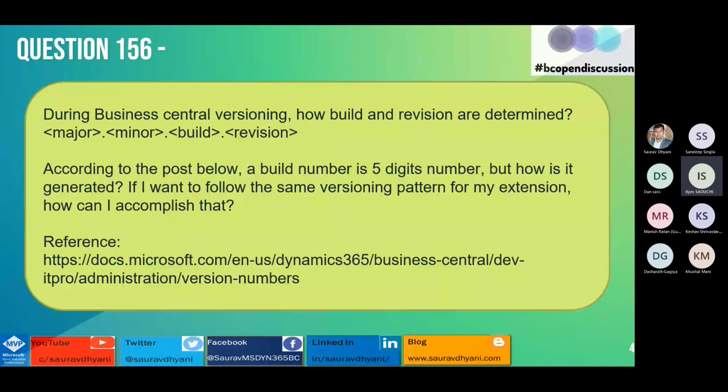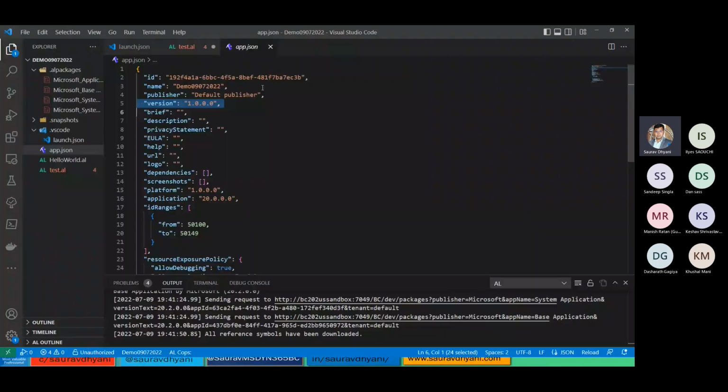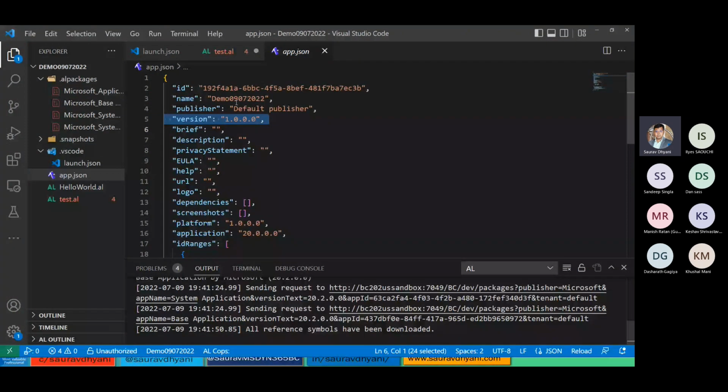You would be updating the app.json, not the launch.json, right? Because app.json is actually displaying the version from the Business Central client. Right, but this is what I'm saying. You can't actually rely on app.json because let's say you, me, Sandeep, Dan, and other people who are in this meeting, all are working on one single project.